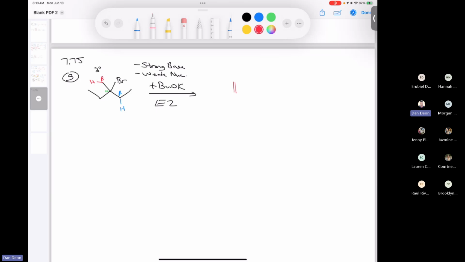Why am I going to start with that one? Well, it's kind of just an arbitrary choice, but it is going to give me the major product. How do I know that this is going to be the major product? It's because I have a hindered base, right? It's a strong base, but it is hindered. And so the major product is going to be the less substituted alkene. And you see that if I abstract the blue proton, what I end up with is this. I'll just leave it as the major. That's going to be a minor product, because again, we have a hindered base.